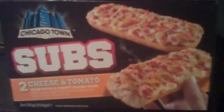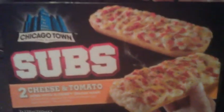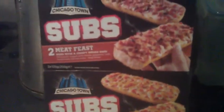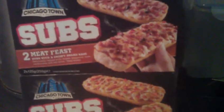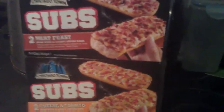The other one is cheese and tomato, so not much to say about that — it's basically just cheese and tomato. I thought I'd get that as well and try it. These were the only two they had; I think they were £1.50 each and you get two in each one. I thought, grab them, see what they're like. I mean, I'm not expecting much — I never really like these baguette-type style pieces — but I thought I'd try it, so let's have a look.